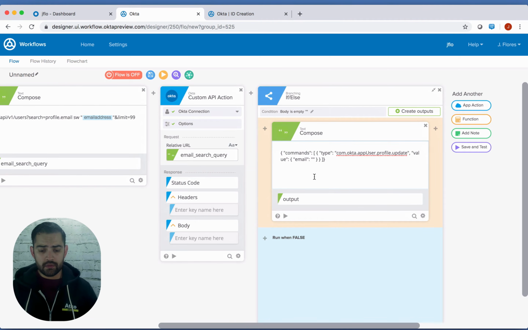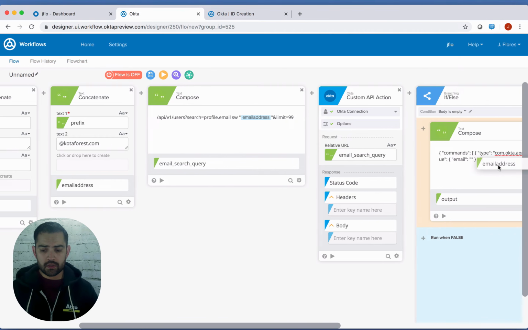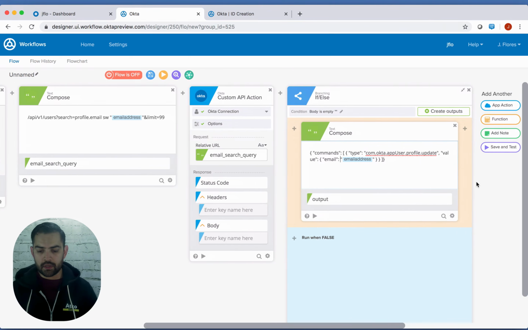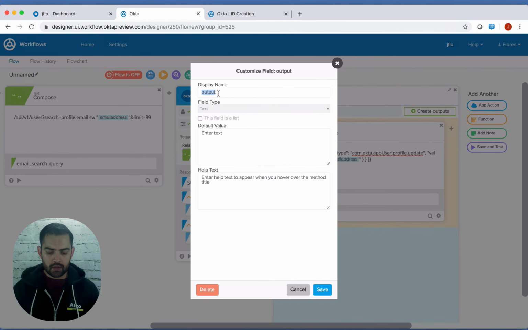So the value we need in this response is going to be the email address. So let's go ahead and drop that in here. And it looks like I missed the quote again, so I'll just tack it on there. Take off that extra one. And this is going to be our import inline hook response.